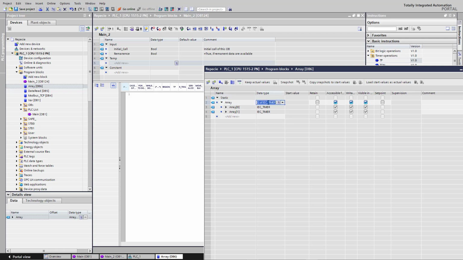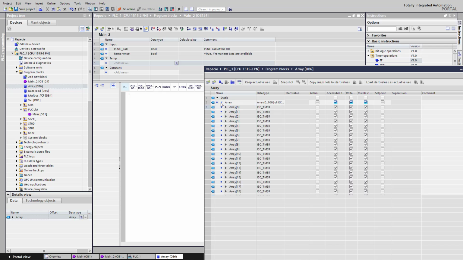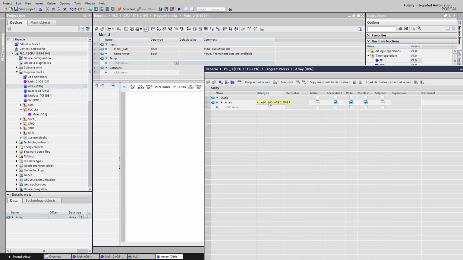Okay, we have like two timers. We can change it to 10 or 100. We can even create a 2D array, 3D array of this timer. Let's change normal timers. Okay, I don't know, three. Okay, we have like two timers because it's starting from zero counting. So 0, 1, it's like two timers.